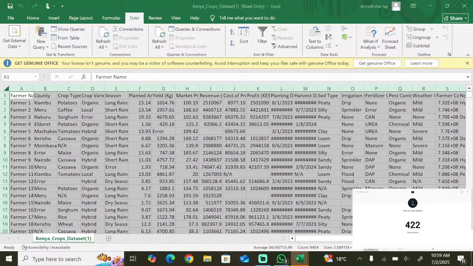Oh my days! Finally, guys, that's opened. Okay, so inside Power Query, now we can remove issues like not null.